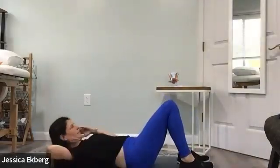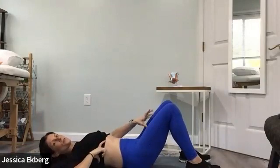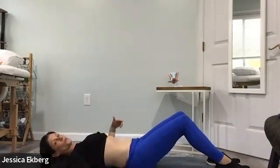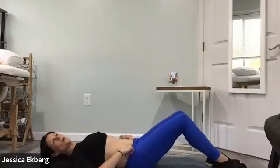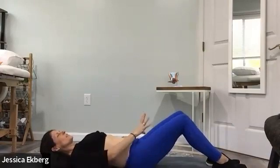So one thing we want to work on is inhaling. So we inhale, I'm thinking ribs. On the exhale, we're lifting the blueberry. And we want our core to sink. And you can feel your transverse abdominis if you were to put your hands right by your low hip bones. If you cough or talk or push out, you'll feel them come on. So the idea is we want them to come on without bulging or pushing pressure down. So we inhale, exhale, lift the blueberry.